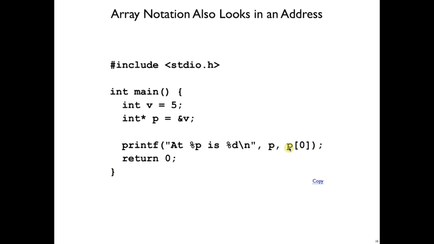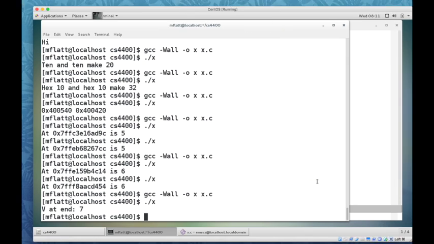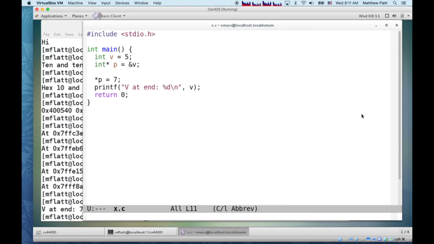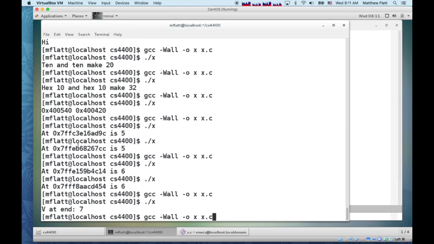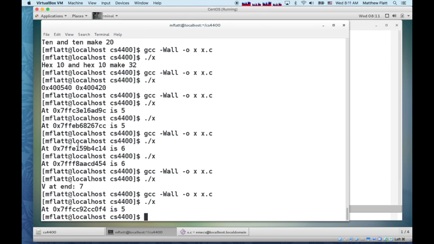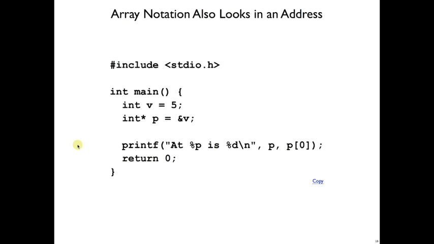Pointers like p, you can use star to get the first thing, or you can treat them as an array and use array notation: 0 means the first thing, 1 means the second thing, and so on. So when I use p of 0, that's the same as star p here. We'll get the same 5 that we would get if we just used star p. When we run that, we get 5 as expected.